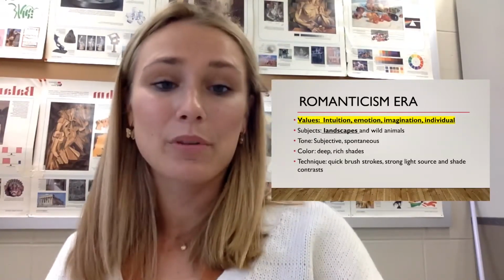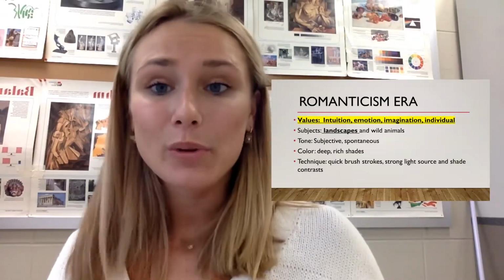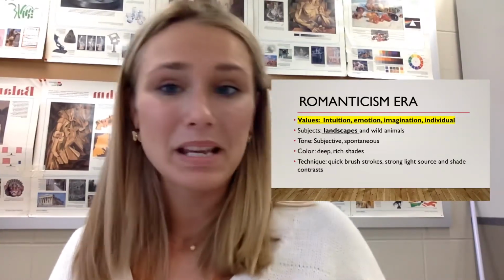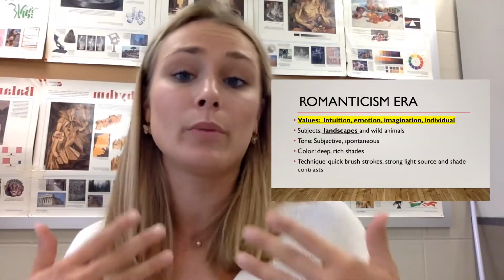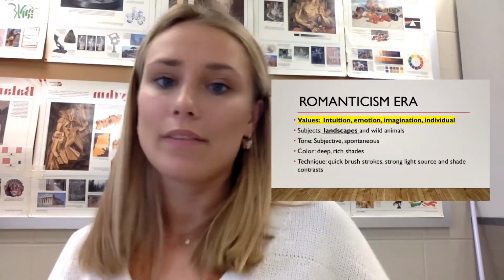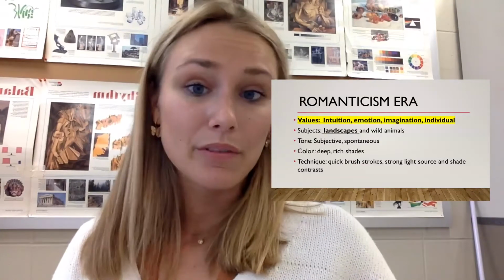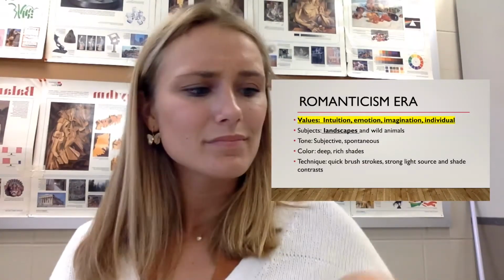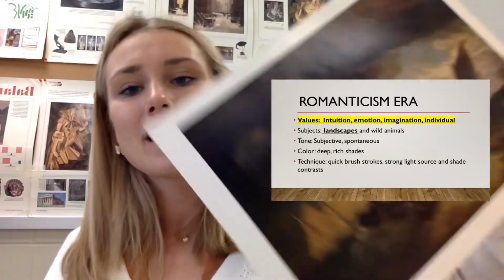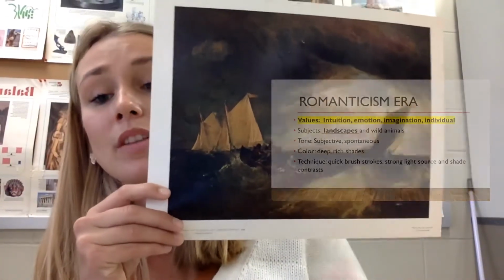in just a little bit. With strong light sources, meaning that when you look at this painting, you can immediately point out where the light is. It's very strong and overwhelming, and you can notice it very quickly. And that's what a strong light source is in a painting. And then we have shaded contrasts. So this is actually a review of the elements and principles of art. And we'll find in the paintings that the contrast is a lot more over-exaggerated than you would see in real life.